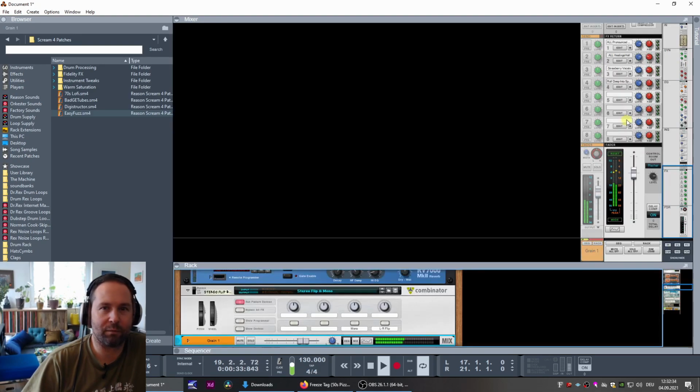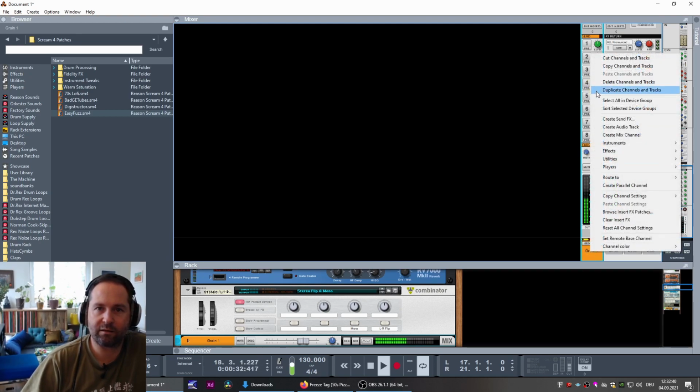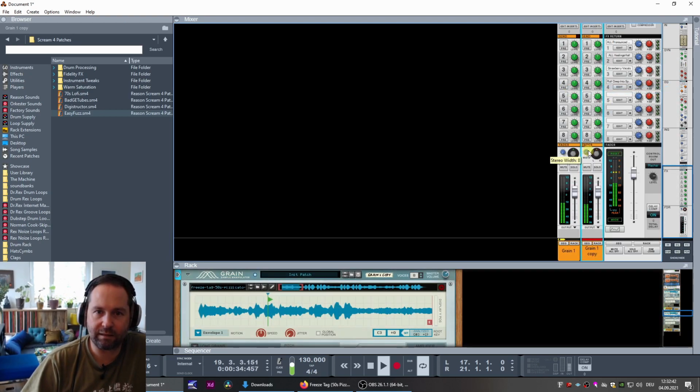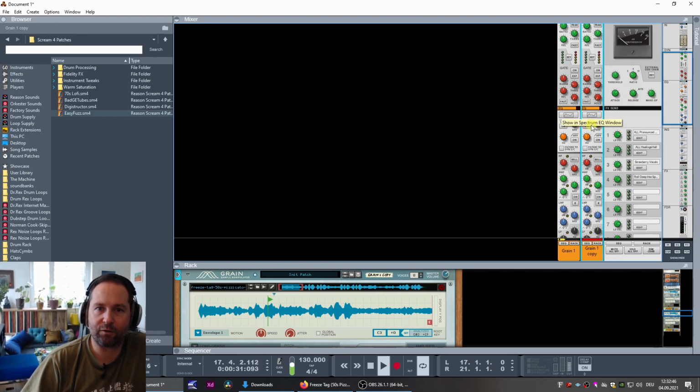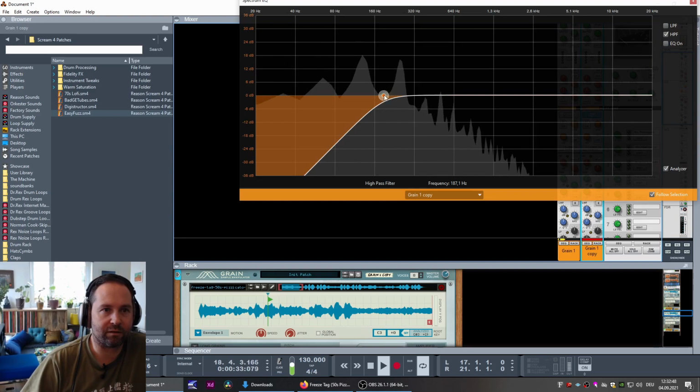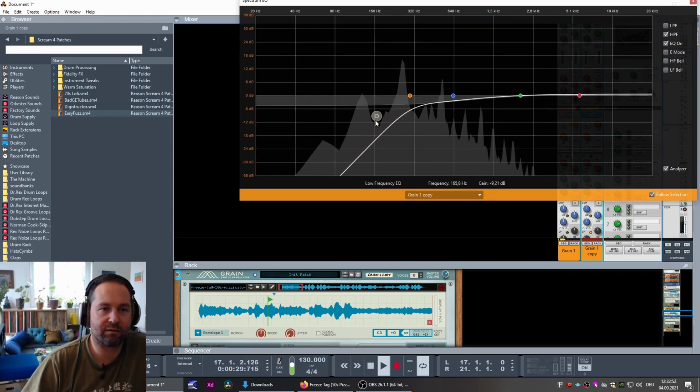And we're going to go to the mix and change the width all the way to mono. Okay, now let's duplicate this, and then the next one will have 100% width. We're going to go to the EQ section and EQ out everything from about 300 Hertz down.